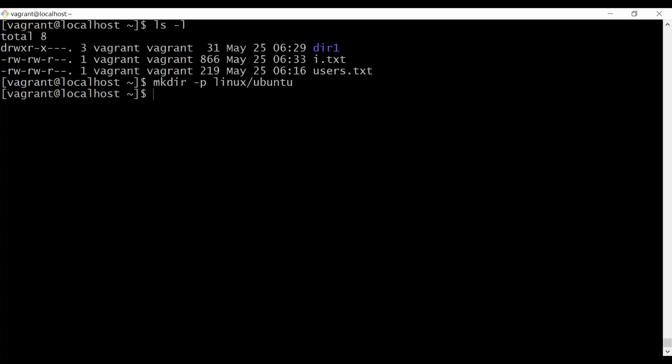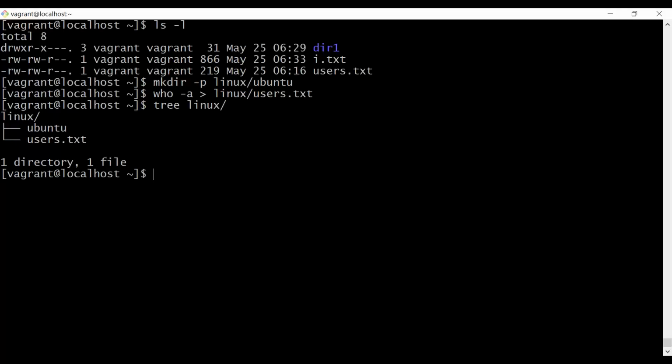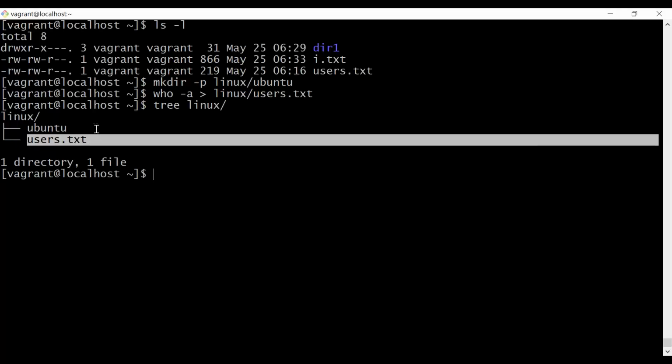I'm creating one file within this directory, that is within the Linux folder, users.txt. If you check the Linux folder, within it we have the Ubuntu folder, and this one file users.txt.